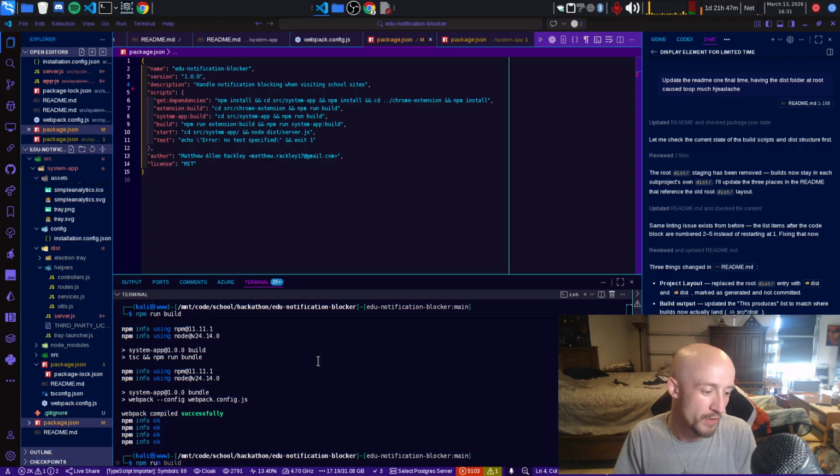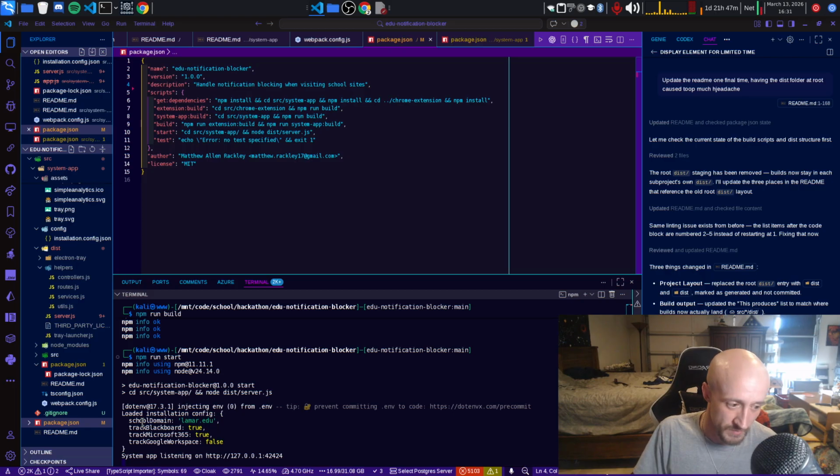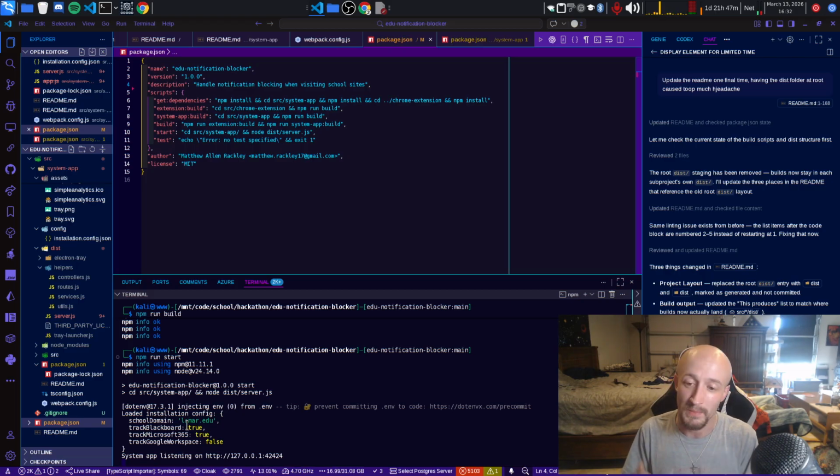Now we're going to go npm run start. And there, see, it shows this started in this directory. We're going to use .environment, injecting from the environment file. It is going to load the base installation config, which is going to be lamar.edu. Track Blackboard, track Microsoft 365. Do not track Google Workspace. And it's going to listen on your localhost at 42424.